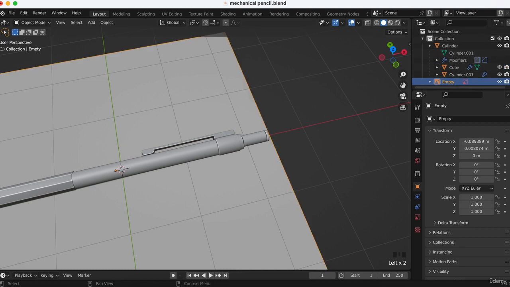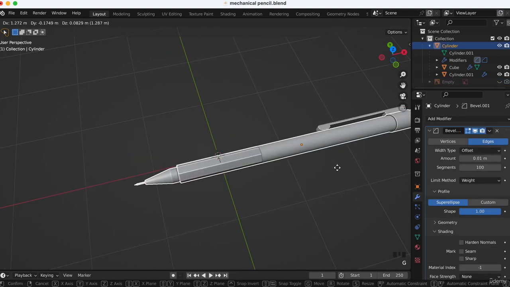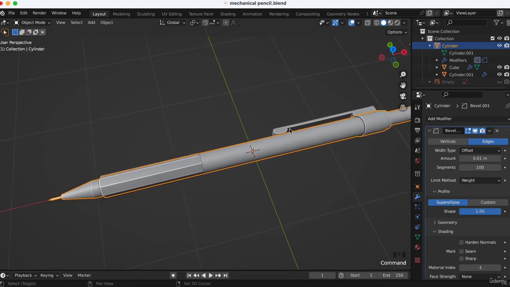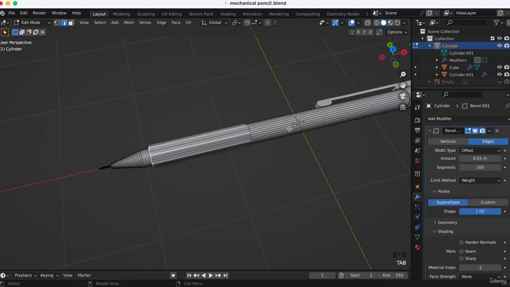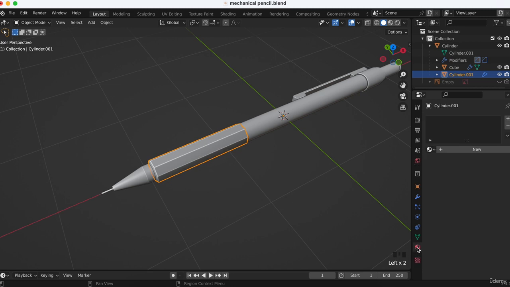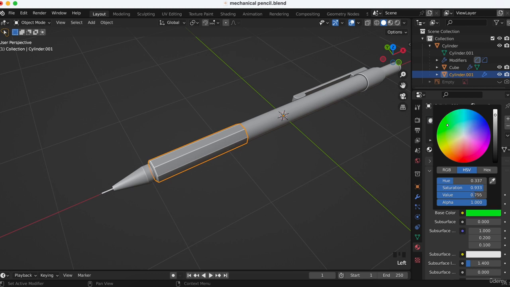The image, we don't want it, so disable in render and disable this. Everything is connected. So now you know how to make this kind of shape when you want to assign the materials when you do the render. So for example, this material is going to be black or whatever color you want to put. We go in the material properties, new, color. This is going to be pencil, so we rename it pencil. I'm going to put a little dark green like this, for example.